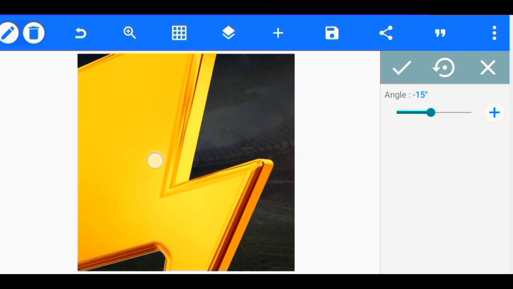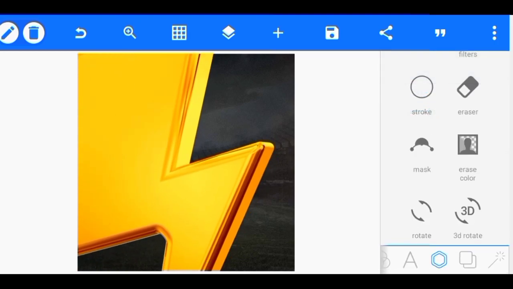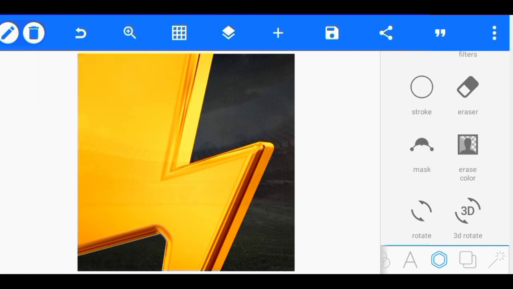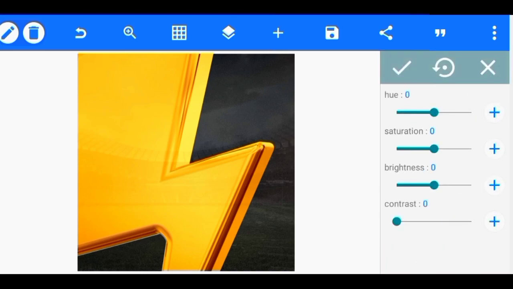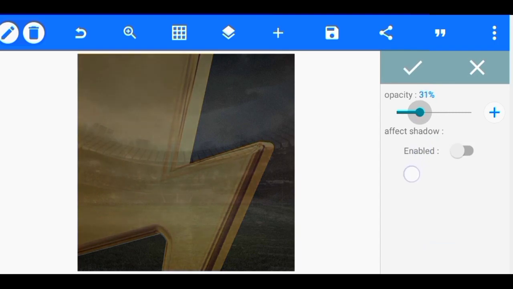So I want it to be in form of this. I'll click on OK. So you just move it to the back a bit. I want it to have that texture feeling. So I'll come to my color filter. I'll just desaturate it a bit. So I want it to have this dark feeling. So then I'll click on OK and I'll come to my opacity again and I'll reduce it.